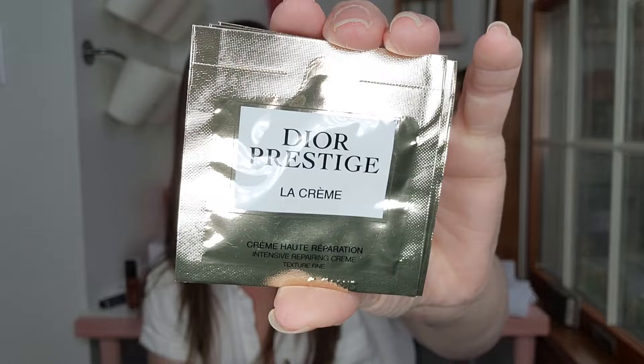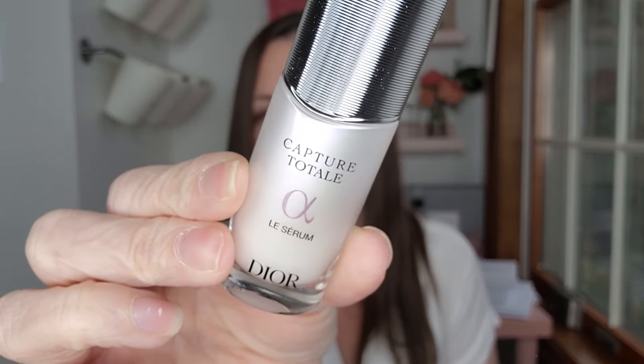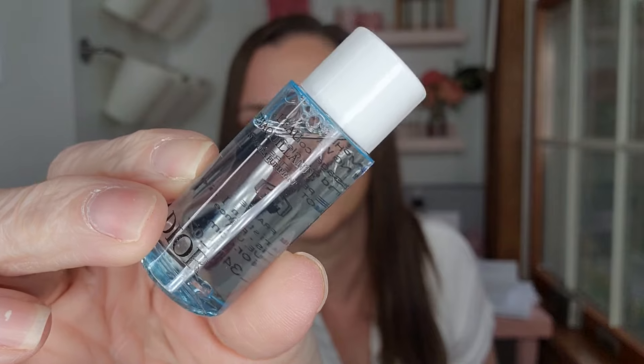Here's some more La Micro Lotion de Rose and a concentrate — two more. The Capture Total Light Serum — you guys know I love this one, and this is such a cute little bottle. I would say maybe a week of travel; if you're going any longer, you'd want a larger bottle, but this one is great for travel. And the little micellar water — look at how cute this little bottle is. I just actually broke open a new bottle last week, but look at this teeny tiny little travel size. Thank goodness to Juan for sending it to us — he knows how much I love you guys and how much I love to share, so he always sends some extra goodies for you guys.